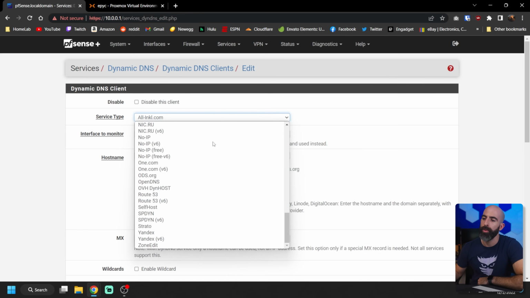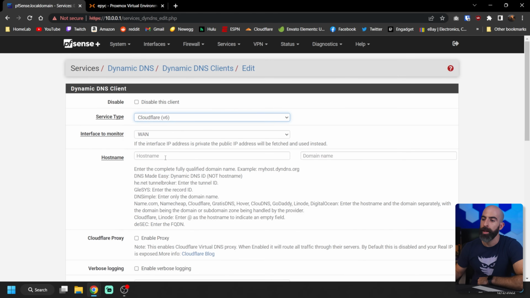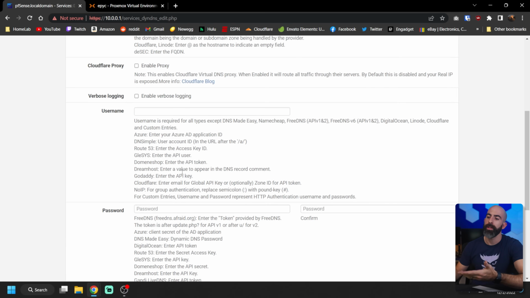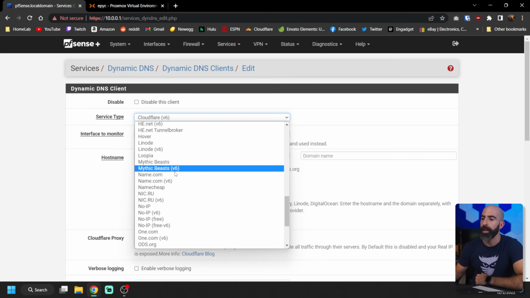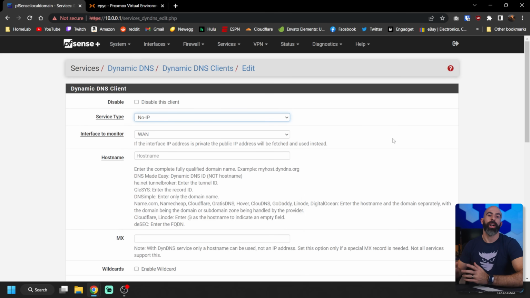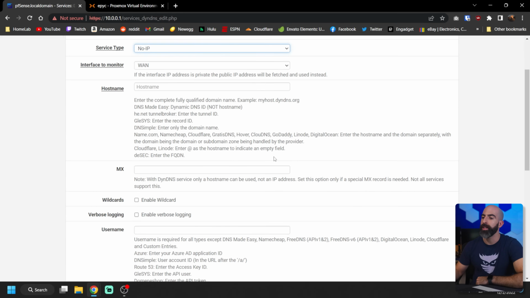And then it has so many different service types here. The one I use is primarily Cloudflare. Depending on which one you select, you'll enter information about your accounts, and it will automatically update that information so that if your IP address changes from your ISP, that'll get propagated down to your DNS provider. So one I use is Cloudflare. Another one is NoIP for my Minecraft servers. You can set this up so that all your friends, all your cool friends playing Minecraft on your server won't get mad if your IP address changes.